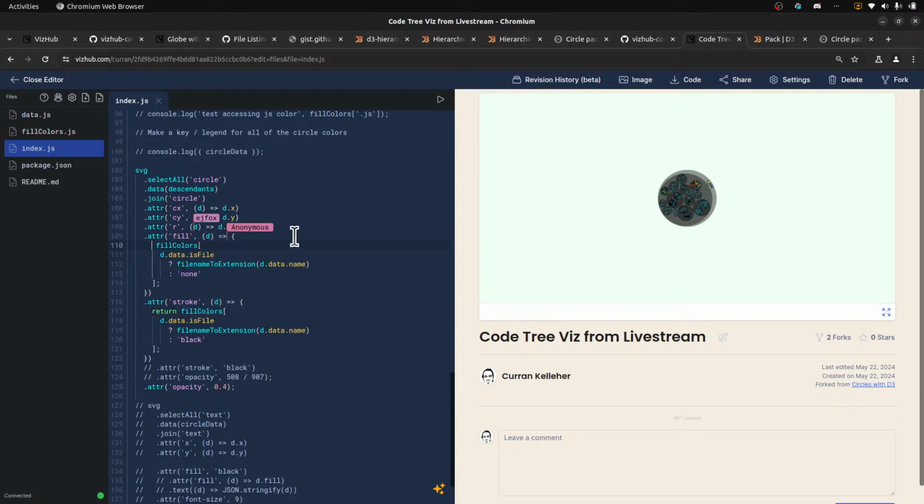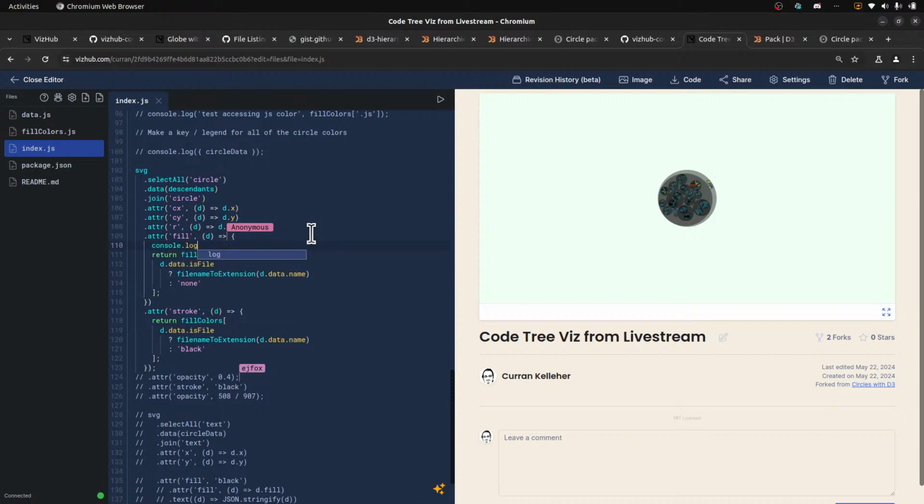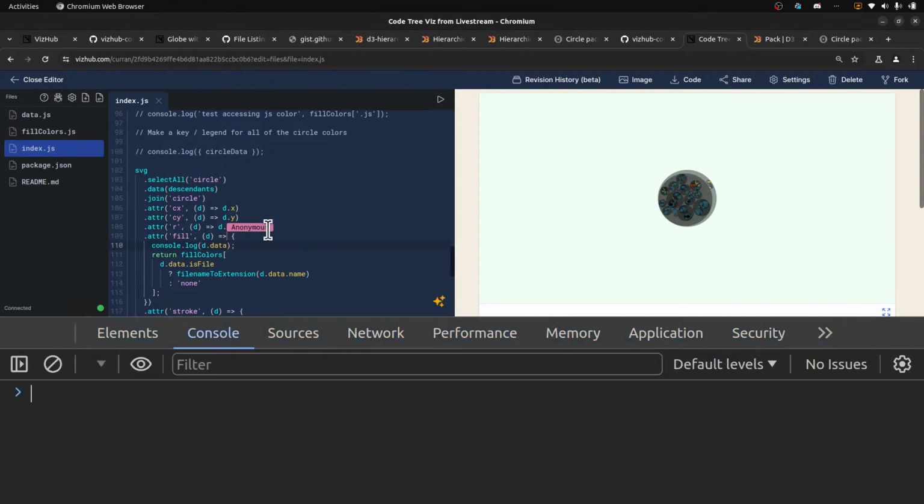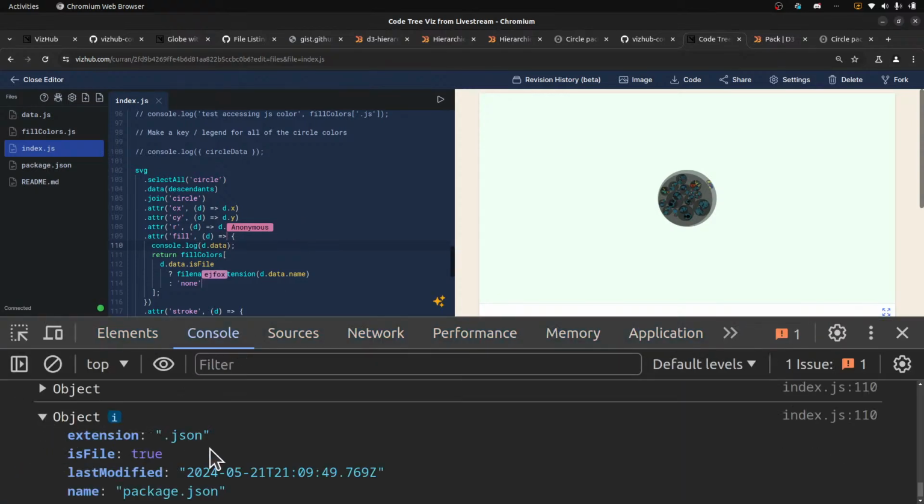See, this is a thing where I want to debug. Or, you know, take out the opacity. You could just console.log d.data. Oh, because you're getting fill colors out of none. So this ternary is on the wrong side, right?